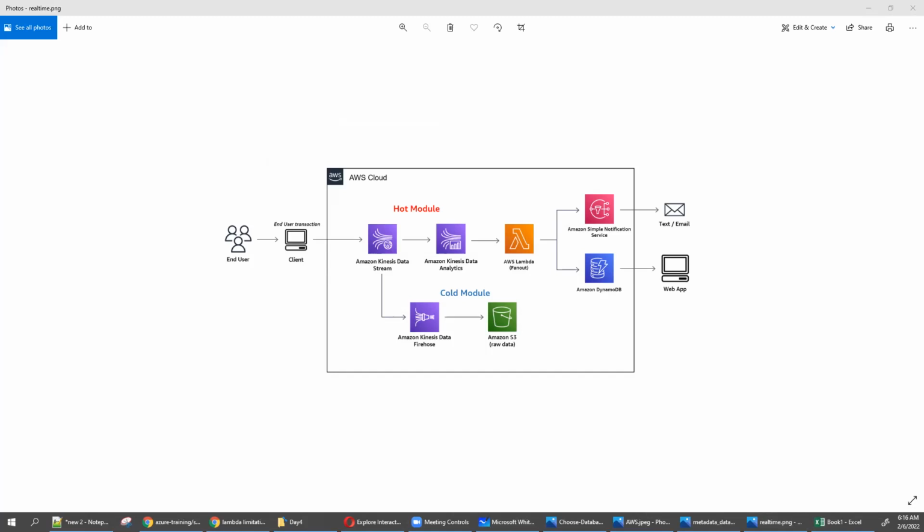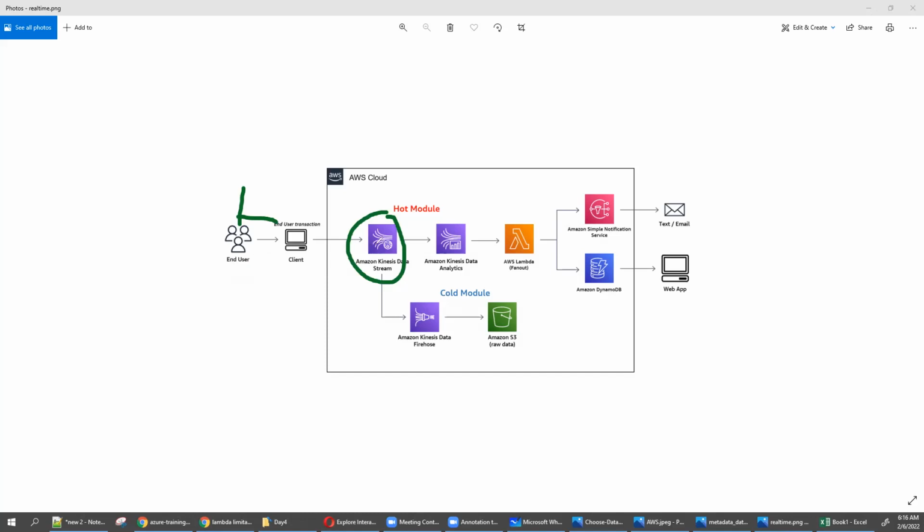Batch is something that will be processed every few minutes or few hours, or maybe once in a day. See here, I'm just putting some. I'm an end user, and I keep on pushing a lot of live data, from social media or whatever. So here, using ICs, I am trying to analyze the data as soon as it comes.